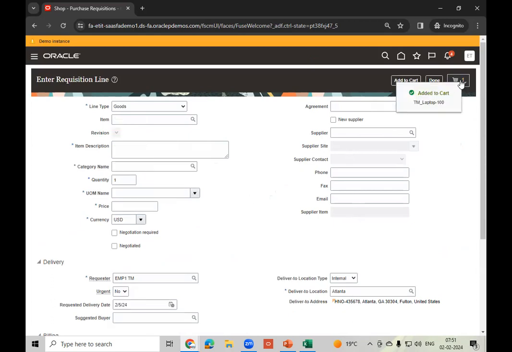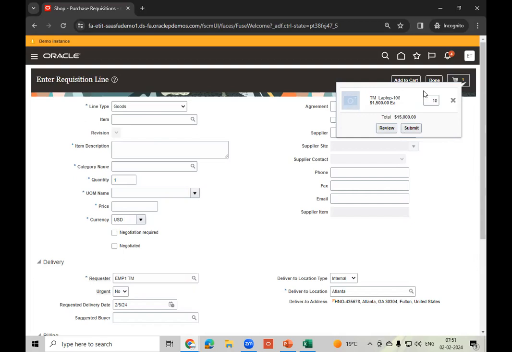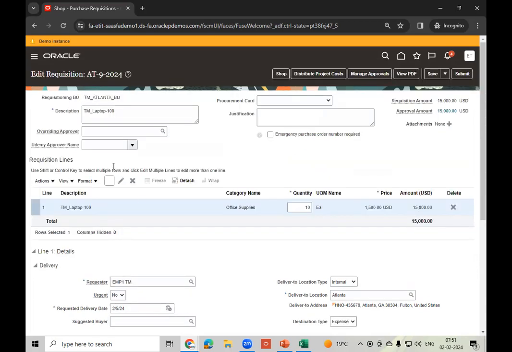Now add it to cart. If you are confident with the given details, you directly submit, and the system will follow the approval hierarchy. If you want to review and verify the details, better you select review. You can verify all the details.